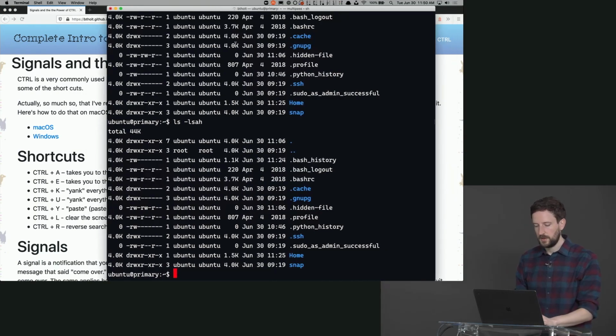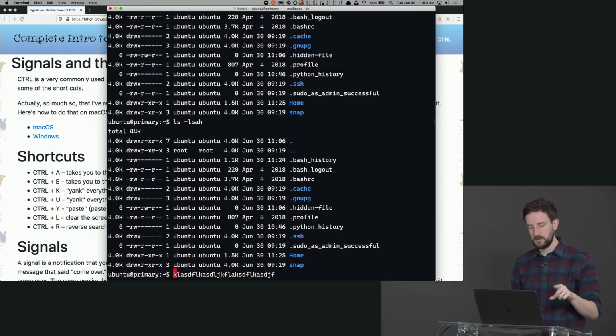So one of them, if I start typing and I want to go to the very beginning, I can hit Control A, and that'll actually take my cursor all the way to the beginning, and I can start going from there. And by the same token, if I hit Control E, that'll take me all the way to the end. I'm sure you could use home and end keys if you have those. I don't have those on my keyboard, but if you had those, you could definitely use those as well. But Control A and Control E will do that within the command line.